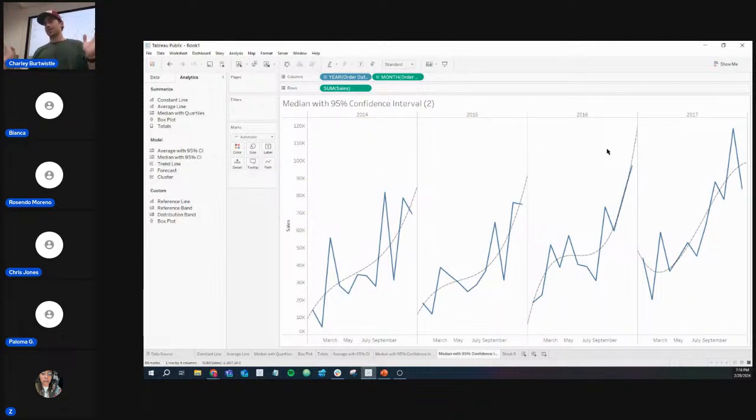Again, not a data science class, not a modeling class, but I can't stress to you guys enough how hard it would be to do this by hand or in Python or something like that. So the fact that you're able to plot trend lines in Tableau is very, very cool. I know that's quick and high level. Does that make sense? Do you want more detail, less detail?